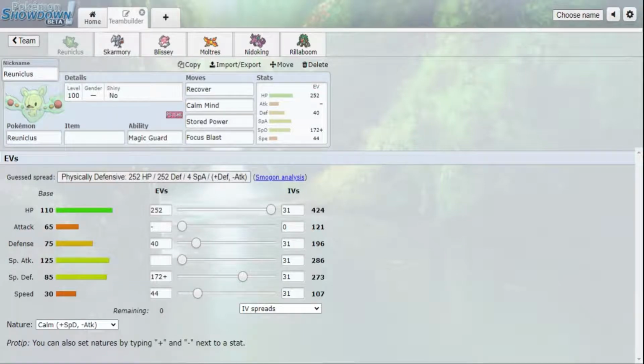We're here on Showdown today with another installment of team building. Today we're going to be using Reuniclus. You guys saw my last vid. I talked about this thing. I think it's very underrated in the current meta game. And yeah, we're going to be building with that. And what you're seeing is the finished product.